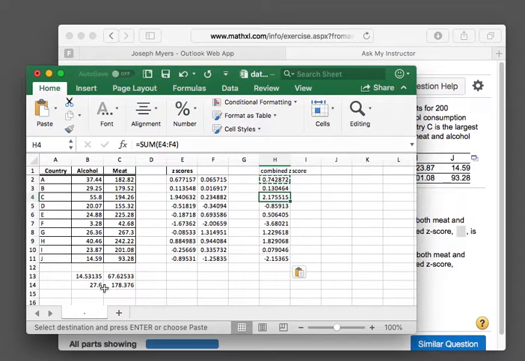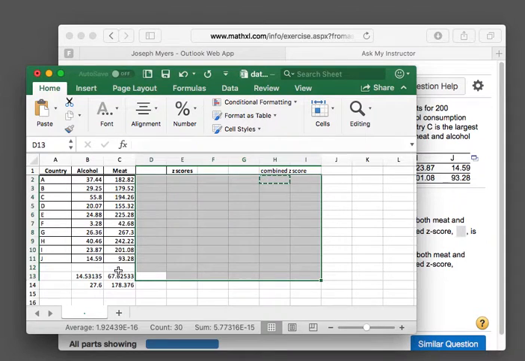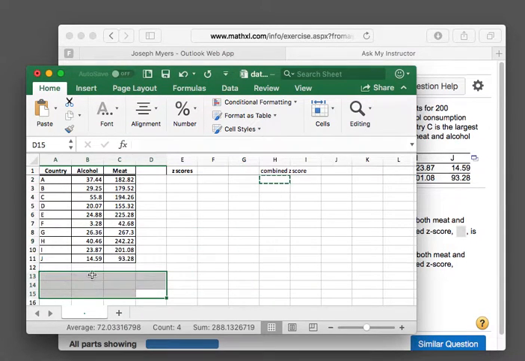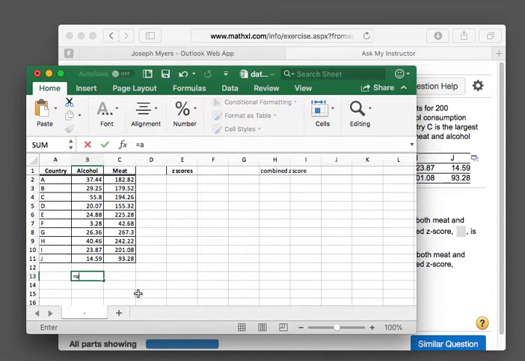How did I get those numbers? Well, obviously you just need to find the mean and the standard deviation. So let's do that. Let's delete everything that I've already done before and do it again. It only takes about a minute. So first of all, how do you get the average? You type equals and then average. Then you select the numbers that you want the average of. And the average in this case means the same thing as the mean.